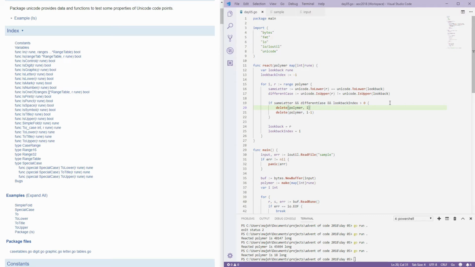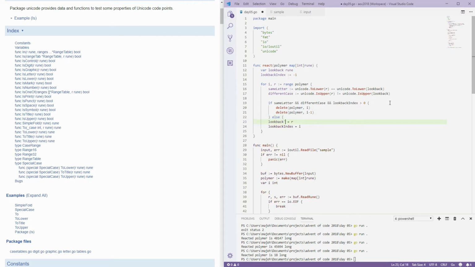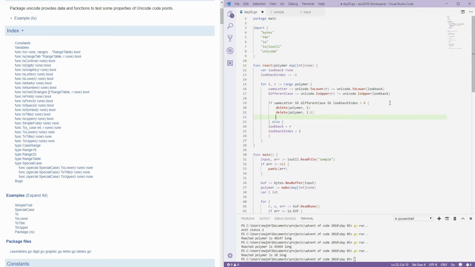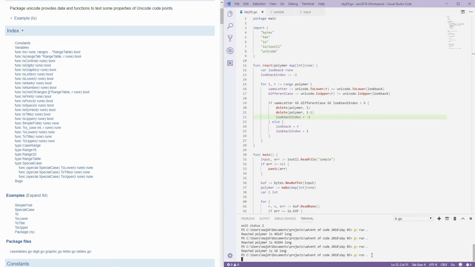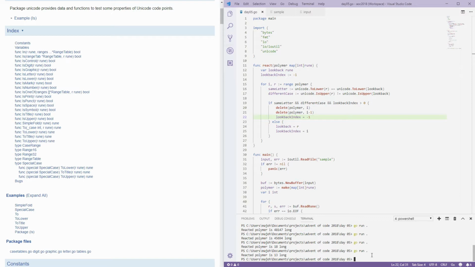Do I also need to do the look back? Because I shouldn't look back on it there like that. I need to do bells. Oops. Because if we did change it, we cannot have the look back be the character we deleted. So we're gonna set that to the sentinel value again. $13. Well, that's closer, but it's not correct.